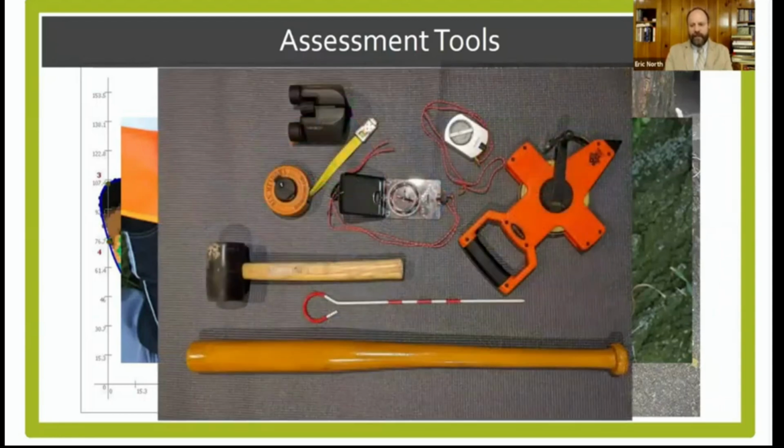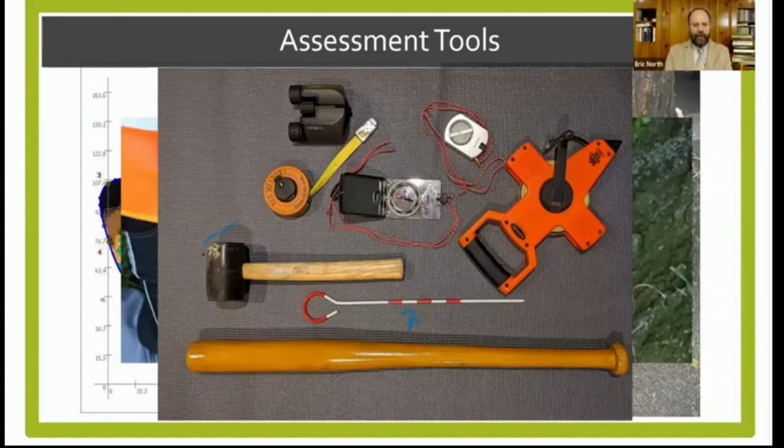For the basic assessments, which you're going to be doing in this class, this is more likely your toolkit. You're going to have a D-tape, you're going to have a surveyor's arrow here, so you can probe around and maybe feel for stem girdling roots or decayed wood, measuring tapes, clinometers for height, compasses so you can make sure you're getting the right location of the tree.